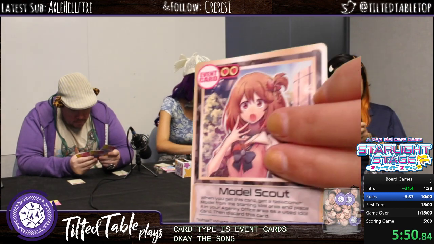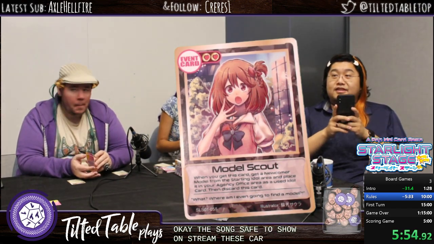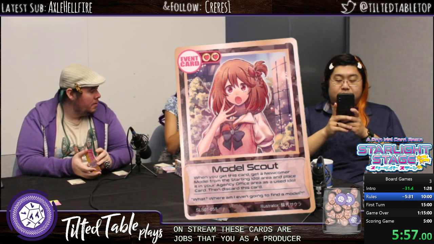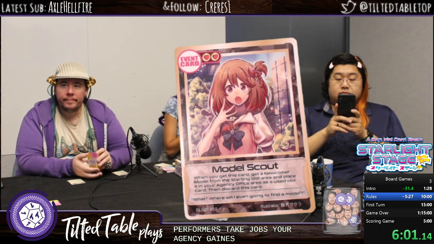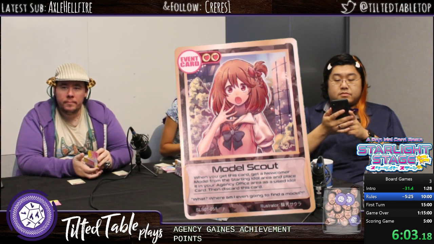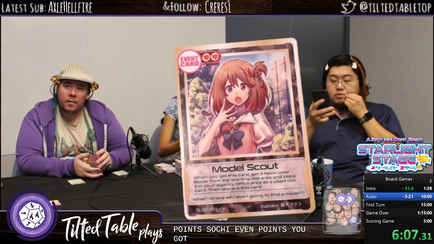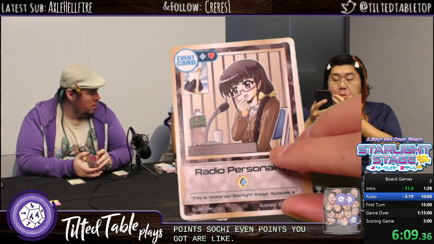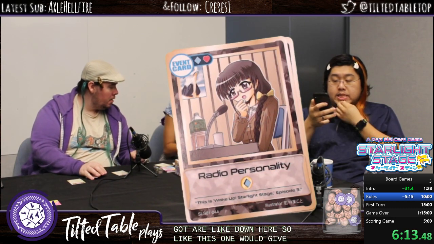Anyway, next card type is event cards. Okay, this one's safe to show on stream. These cards are jobs that you as a producer can choose. As your performers take jobs, your agency gains achievement points. So achievement points you get are like down here. So like this one would give you one... The token, I think. Acting token.